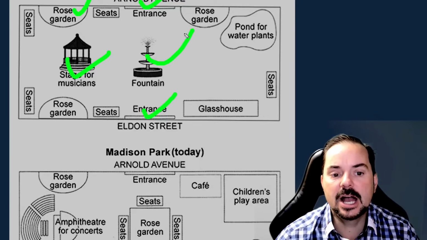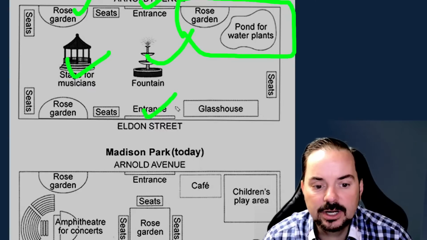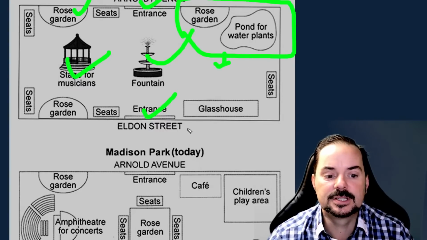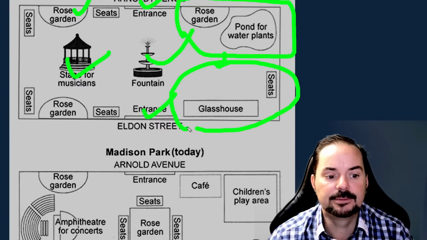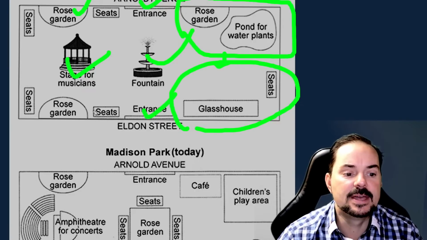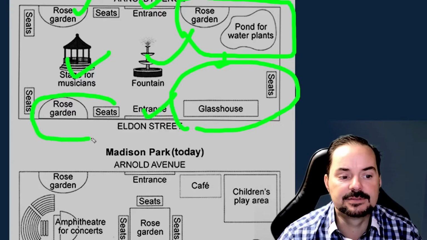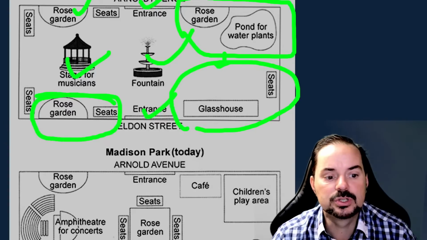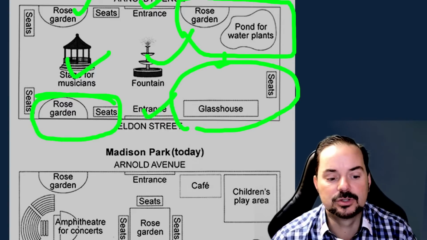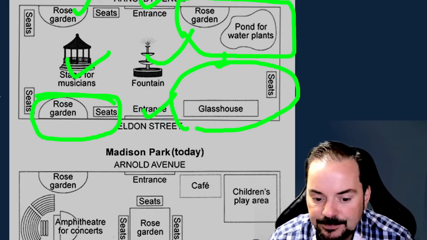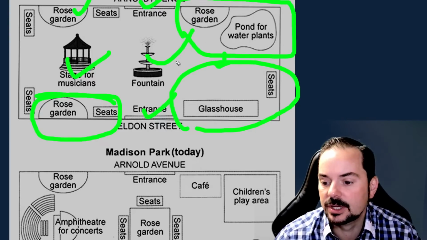Okay. Now I'm moving further to the east, right? I'm going to go this direction here, and then I'm going to move a little bit to the south, that direction there. Okay. And then last but not least, if I still have some time, I'll mention that the rose garden in the southwest no longer exists. Okay? All right, but I've got a lot of writing to do here still.